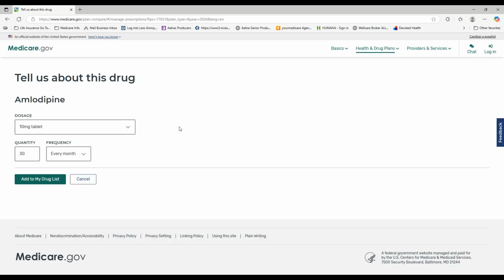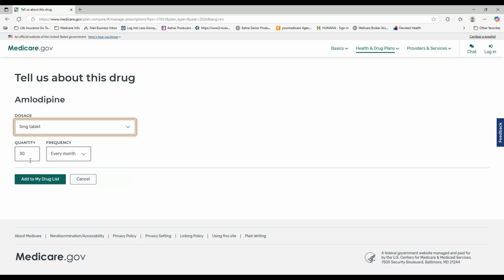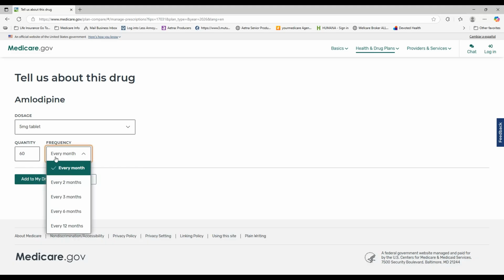Okay, we'll start with this drug, amlodipine. You pick your dosage. So if you take 10, you keep it 10, 5, very self-explanatory. Make sure the quantity limits is correct, because if you take 2 a day, it's not 30 you get in a month, but 60. And then you pick them up every month. If you pick them up every 3 months, you take 60 times 3, 180. And then that's what you would get every 3 months. So you make sure you adjust the drug correctly, because the co-payments and the pricing would depend on it.